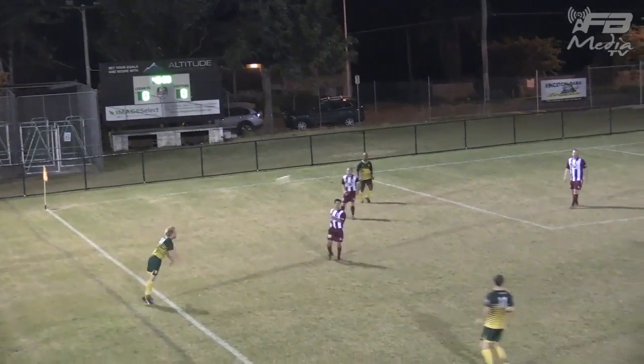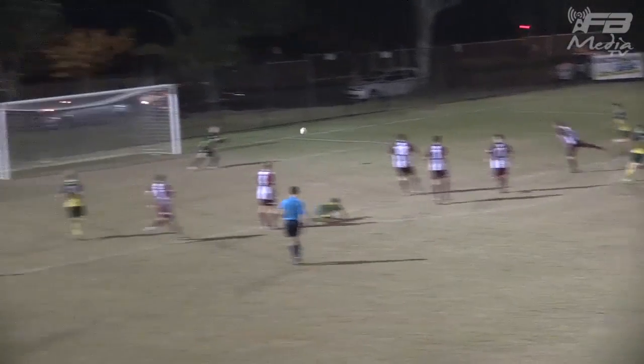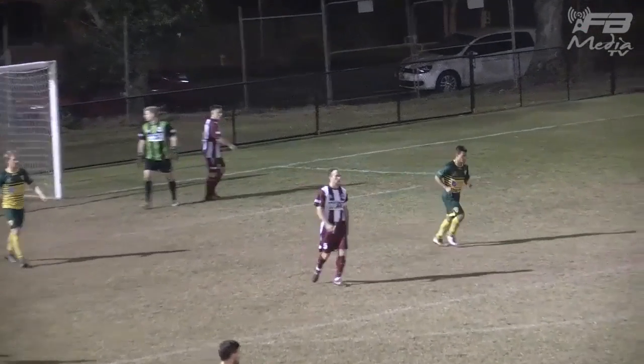With Power losing tonight, last I saw, East were leading 1-0 over Wolves. With your point tonight, it's still all to play for in the last game. Oh, it is. We came here tonight and we wanted to take the 3 points away because that battle for second spot is so important. That second spot, you get that double bite in semi-finals time. And if you notice late in the game, we did push more boys forward to try and get something out of it. I think you'll find in the highlight shot that Logan probably had 2 good chances, and that was once we started pushing players forward.